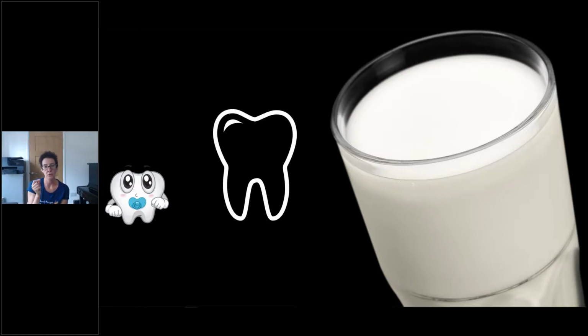Remember that you need to be really careful not to touch the root, because that can damage the really quite delicate root, and then they're much less likely to be successfully reimplanted. So only hold on to the crown, the bit that you would normally be able to see.